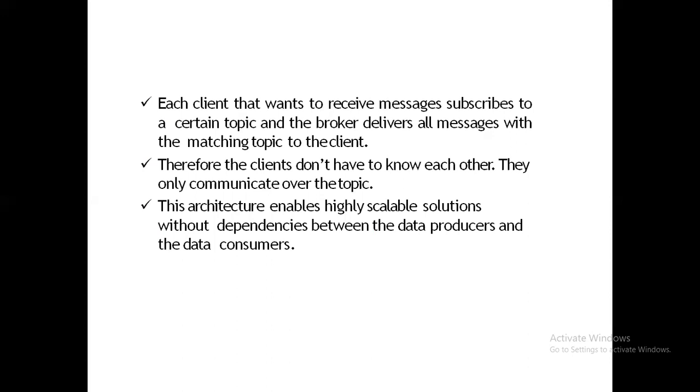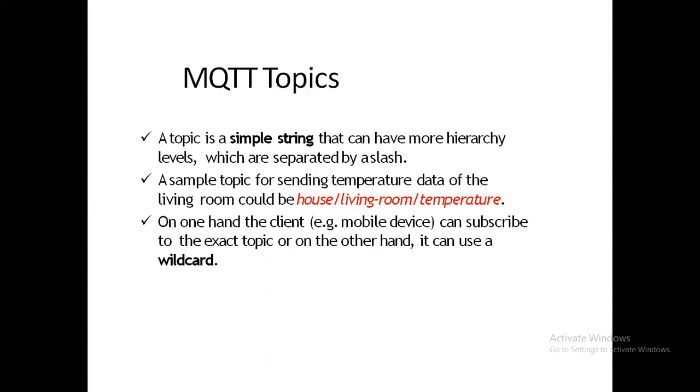Therefore, clients do not have to know each other. That is what I told you before. The clients need not know about each other. They just want the message or the information, and they communicate only over the topic, not personally. They need not know who is sending or who is receiving. So this architecture enables highly scalable solutions without dependencies between data producers and data consumers.